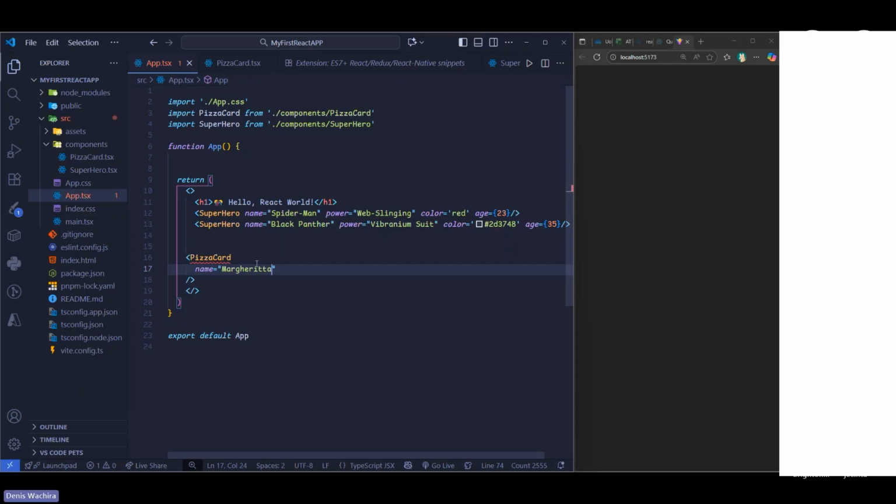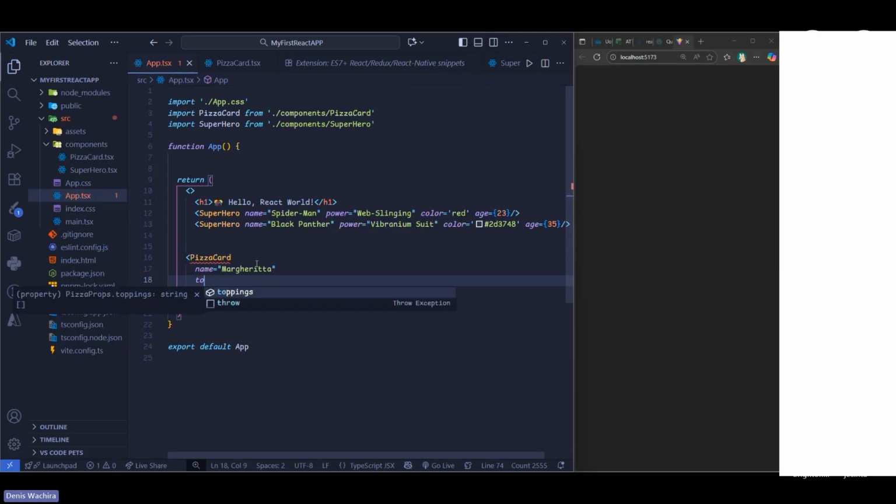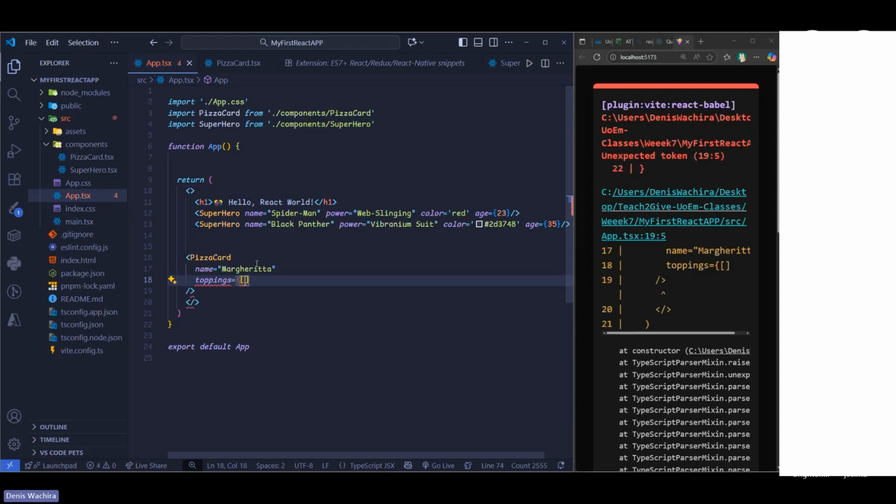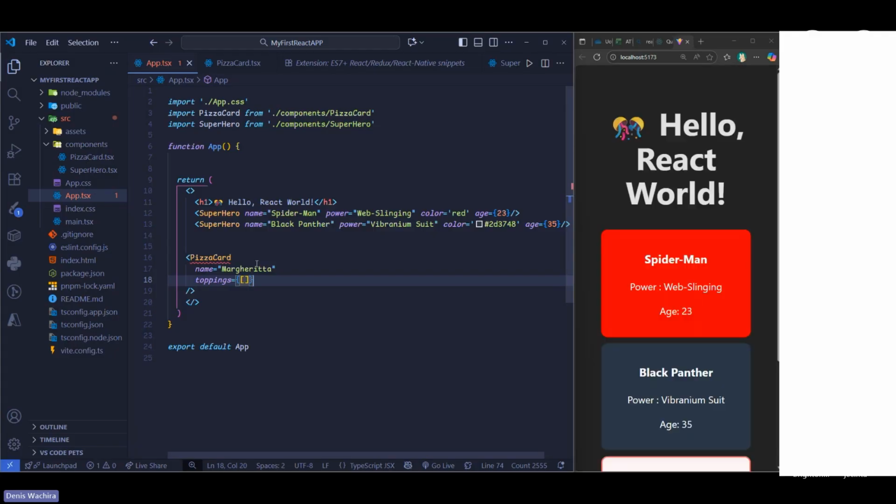Then this pizza has some toppings. These toppings, it's an array, remember? So we need to indicate it's an array by having that square bracket. And it should be passed as a what? As JSX. So we need those JSX curly braces there. So the toppings of this margherita pizza should have tomato sauce.